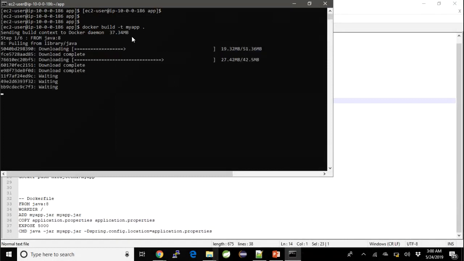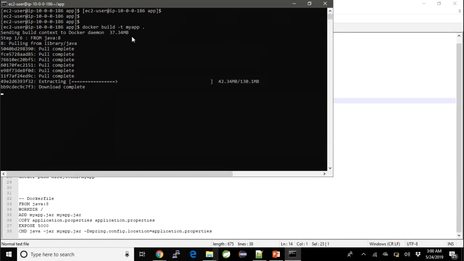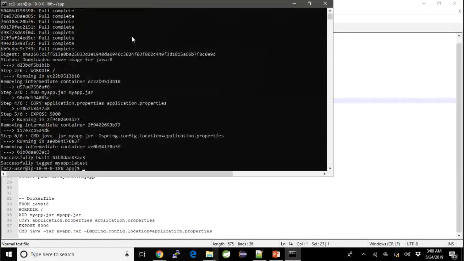So this is going to be quicker again. That's not going to take much time because our application is very lightweight. It's not very heavy. So in a couple more seconds, it should be all done by now, I guess. Yep. And now once it is done, you can read all the steps that we have mentioned in the Dockerfile.